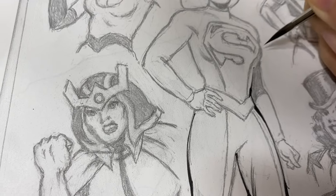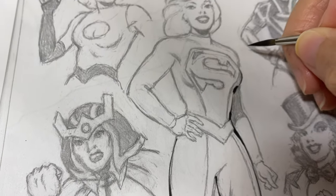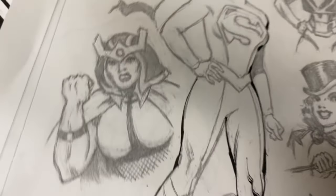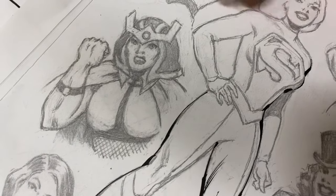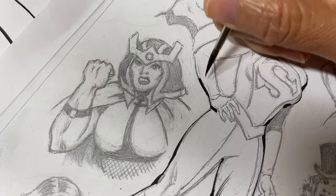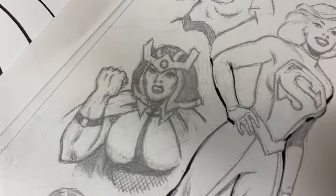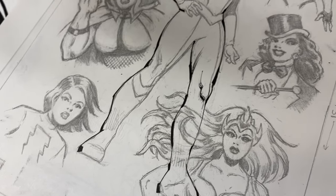Part of all of this is just having fun and discovering. Go thin to thick to really enhance that line weight. I encourage you to play with your brush and give yourself a chance to have fun, because I think that's where you'll learn more. Go forward, backwards — taper lines, thick lines, thin lines — great for contouring, great for experimenting.